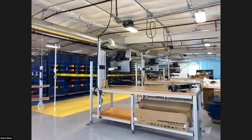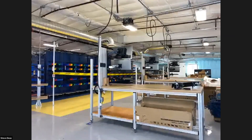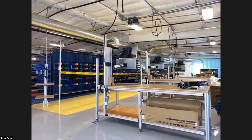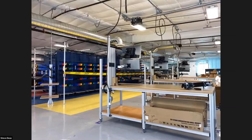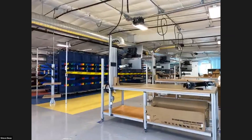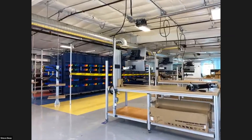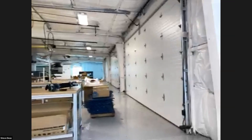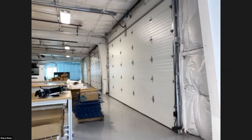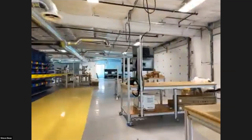We became a partner of Robot Units during the pandemic, so we didn't actually get to physically visit their facility in New Jersey, but I got a virtual tour — kind of like what we're doing for you right now. When I saw that they had all this equipment in their facility built out of their own product, that made perfect sense, so I said let's do that for our own team. We're in the middle of building this new shipping center — you can see some of the equipment already here. This side of the building is where the roll-up doors are.